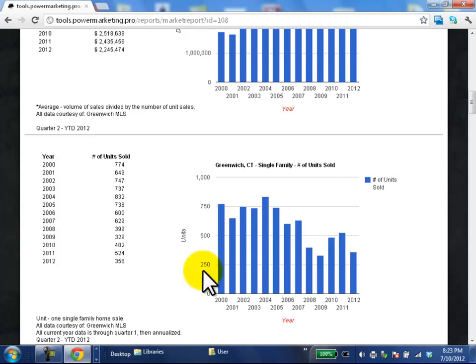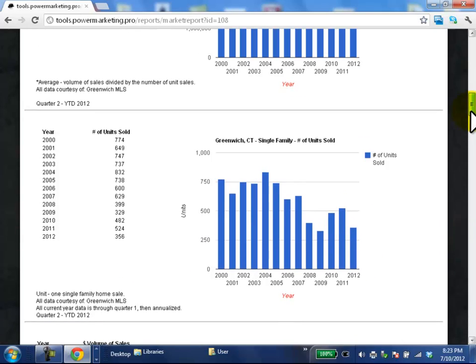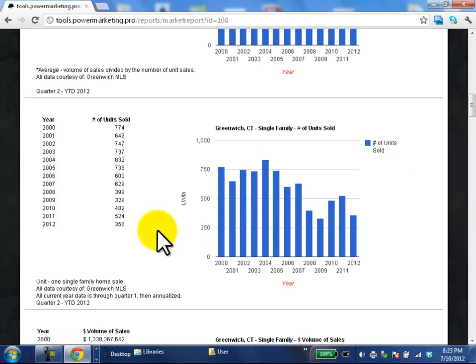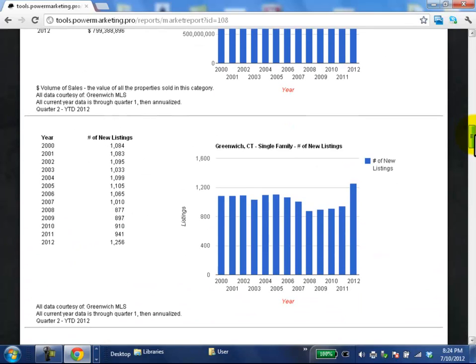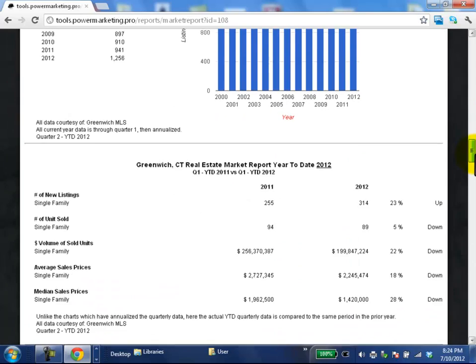Number of units sold. Look what's occurred here in the first quarter. We've got another big downtick. But what it did was take what I put into the program and annualize it to come up with an annual rate. That's what it did for this figure. Volume, it did the same thing. It took the volume that I input, multiplied it by 4, and then put it here and compared it. You see? And then we've got new listings. Whoa, look how new listings have increased.